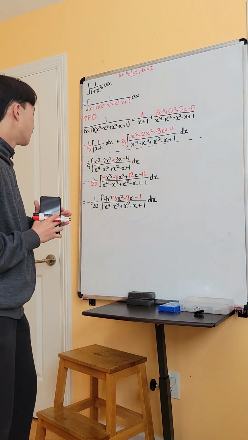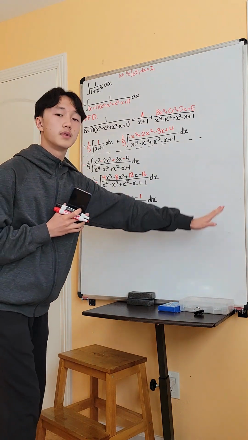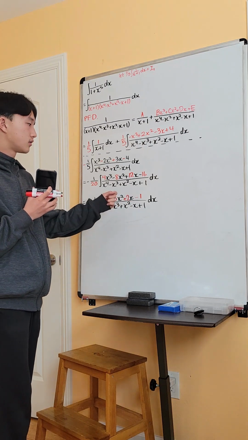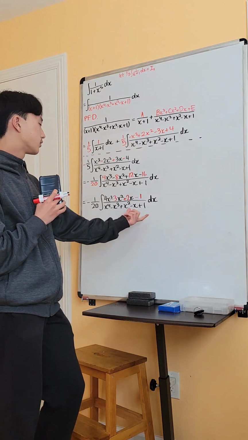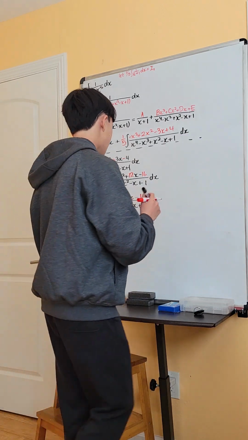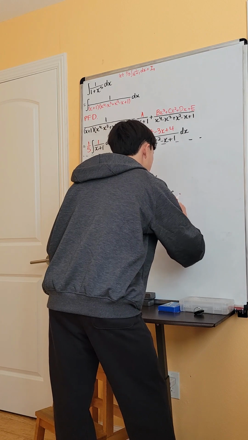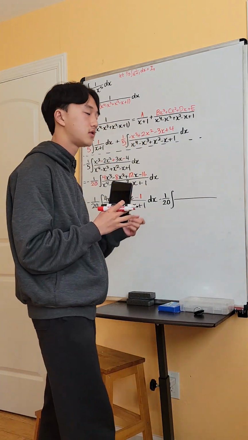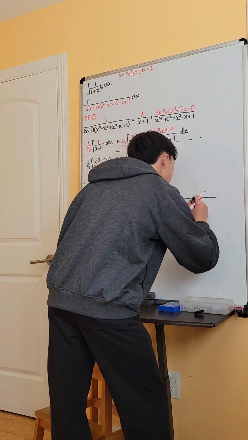Okay. And we're going to do all the compensation, right? We have to compensate for the fact that we added and subtracted coefficients for the variables right here. So what we're going to do is split this integral into 2 first, and then compensate on the next integral. So we got minus 1 over 20 integral. And the bottom still has to stay the same for the compensation to be accurate.